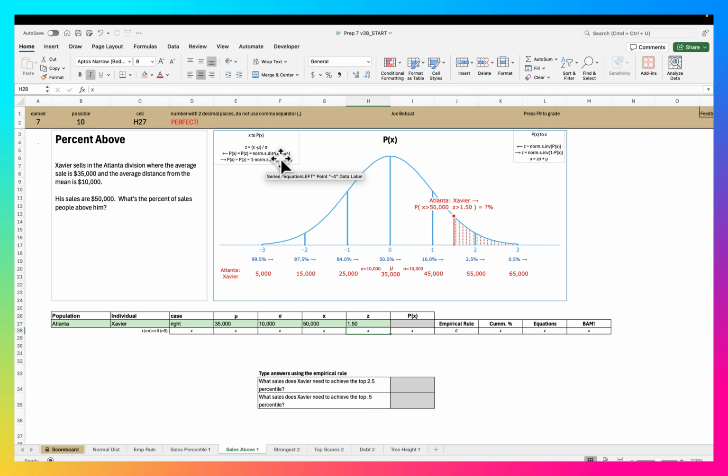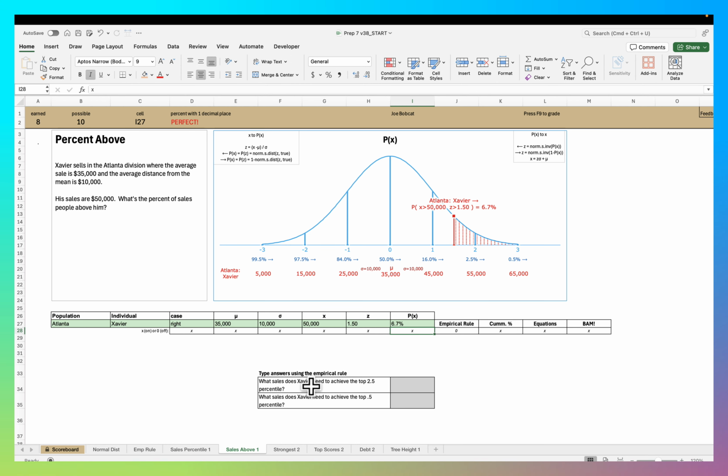So instead of just norm.dist, we use 1 minus, basically, because 1 means 100%. So we subtract the other piece, and we get what's left. As we pretend we're looking left, subtract all of that, and we get the little bit to the right. So that equals 1 minus norm.s.dist z true. So 6.7%.